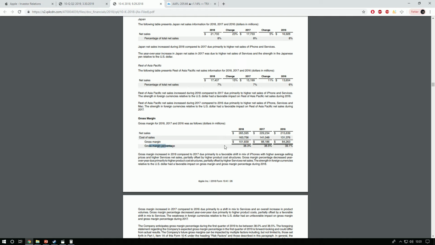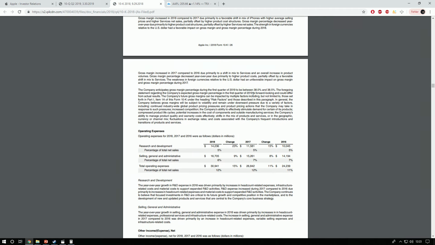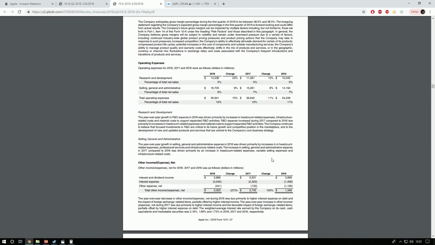For gross margin percentages, you can see they are actually just a little bit down from 2016 to 17. However, the total gross margin is up significantly, and they don't even put the percentage right here, but it is quite big, to be honest. So net sales have improved year on year, as well as the gross margin, and we will see how this performs in 2019.